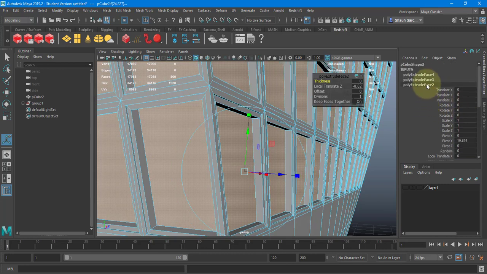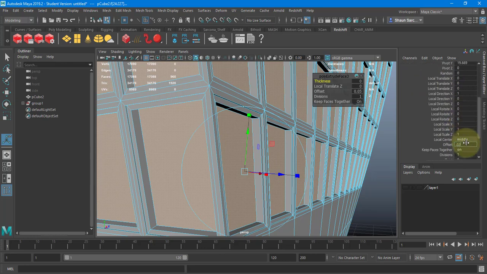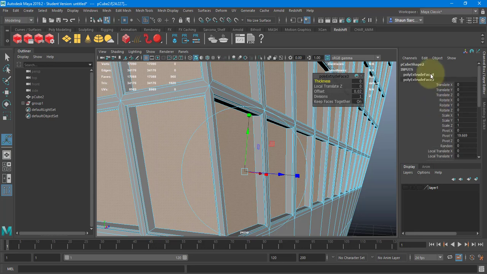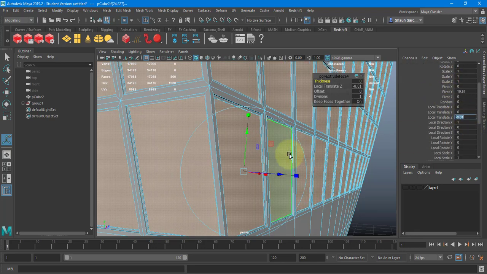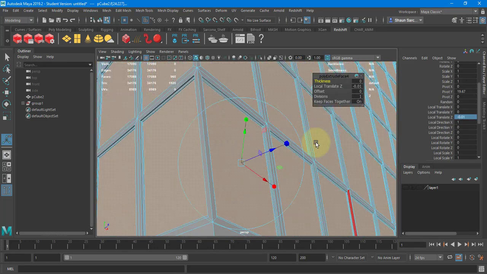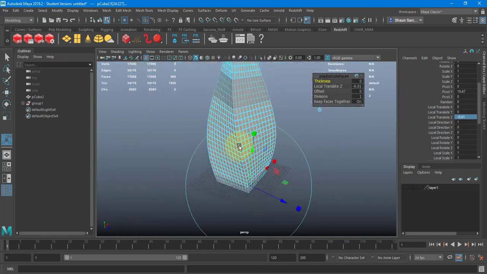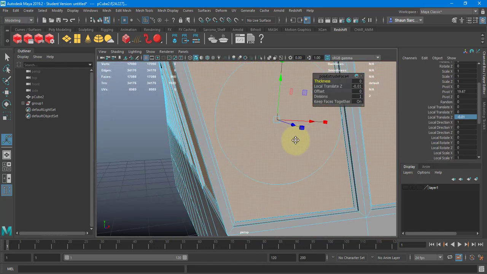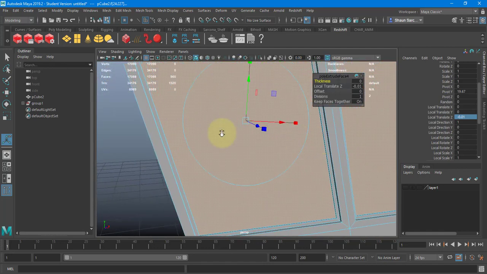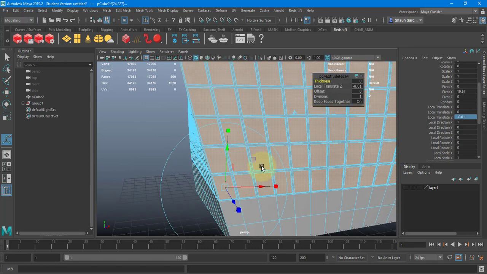There we go, that feels better. My next extrude, here's my other offset. And my next extrude was a Translate Z, -0.1. There we go. That feels a bit better than what it did a second ago. Okay, so I like the way that looks. Let me see where I'm at. That's good. I'm going to pull those off.